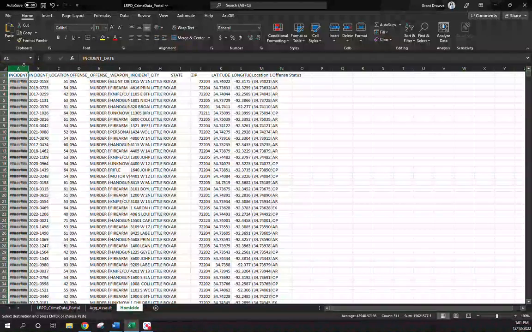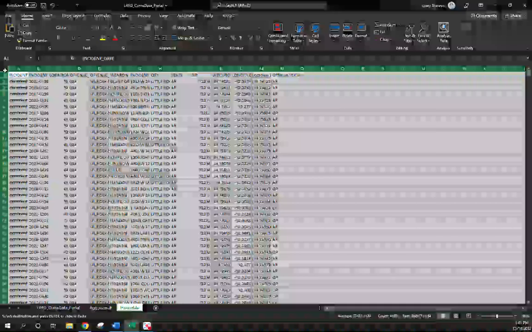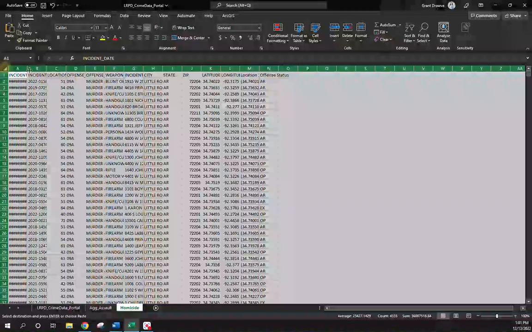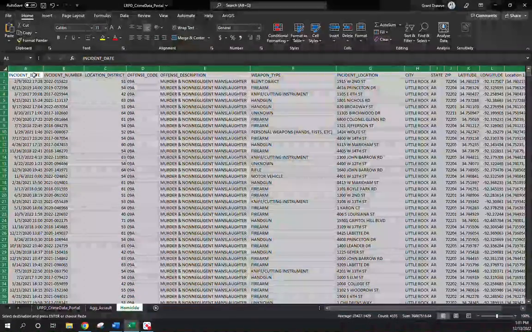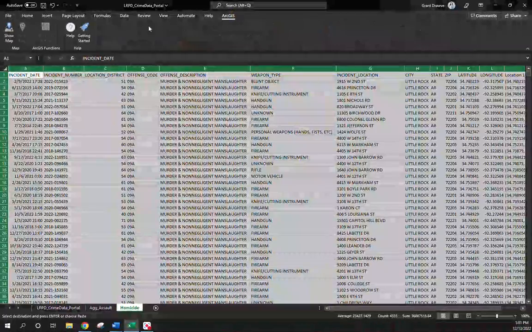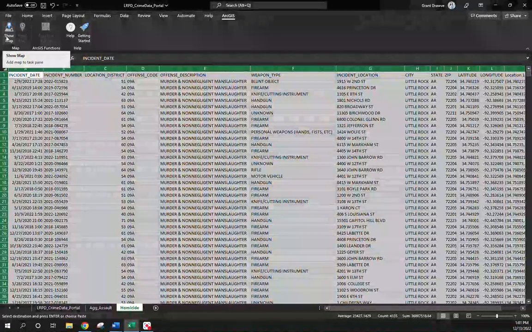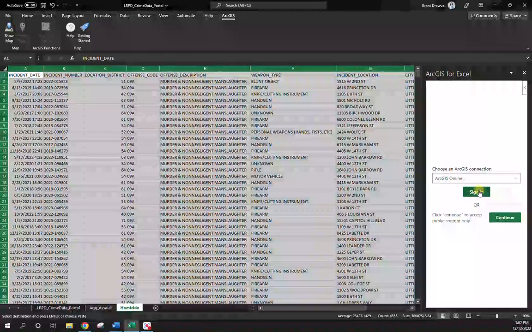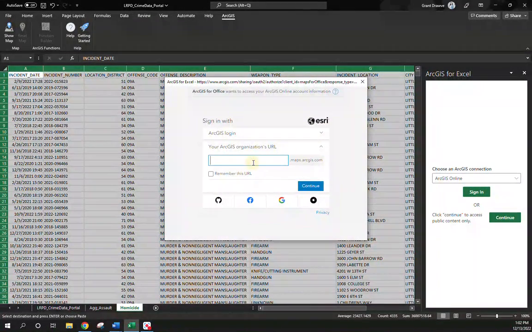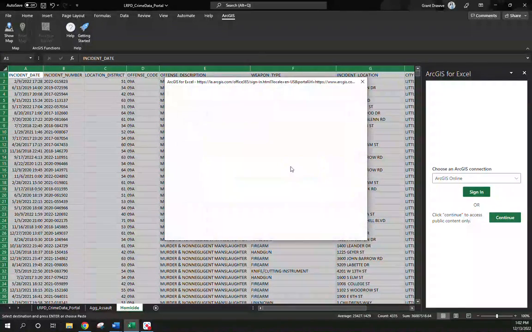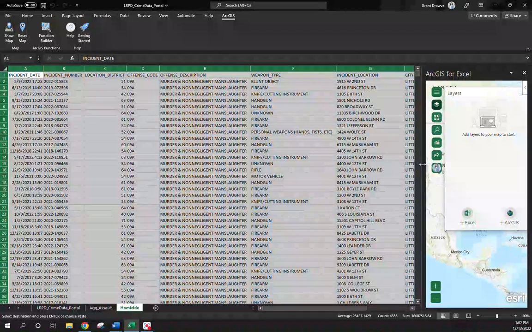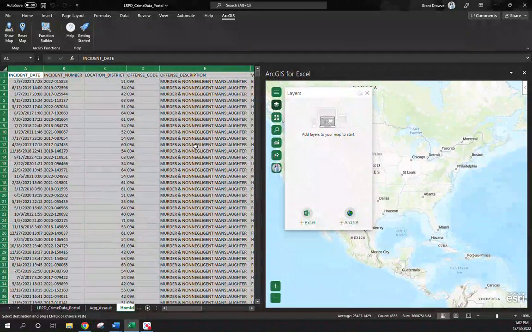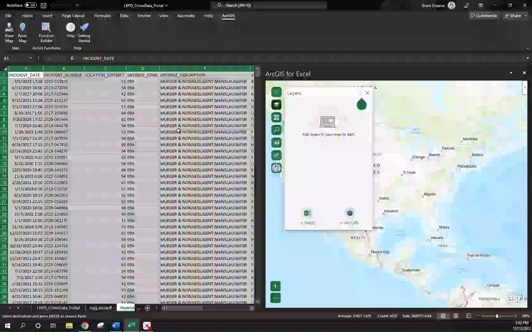We now have our data sets that represent ag assault and homicide, along with their location with the latitude and longitude of all those. The good part in ArcGIS, I still have sample data in there from the parks from the prior data video that I did, kind of just showing off what it does. It asks me to sign in every time I reopen Excel, so I sign into my account. And here we go. And I'll be doing a lot more videos with this as we start up a project, hopefully in Texas here pretty soon.